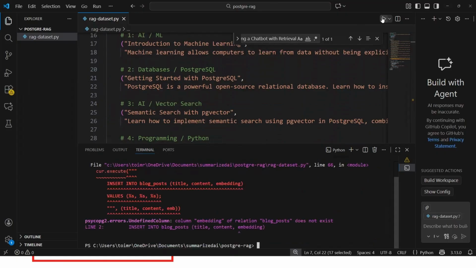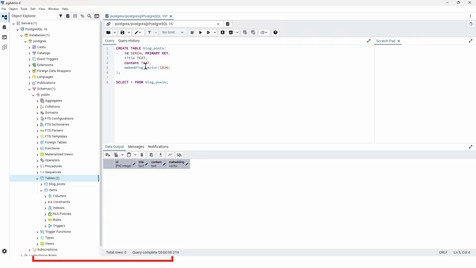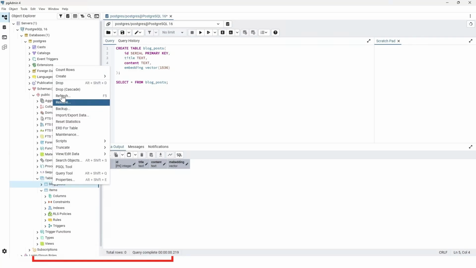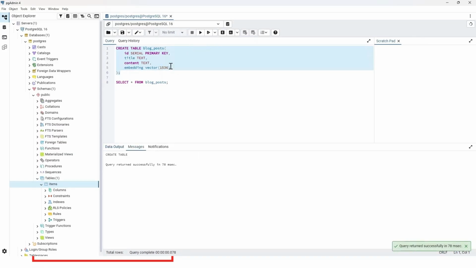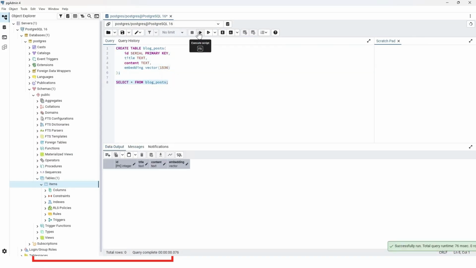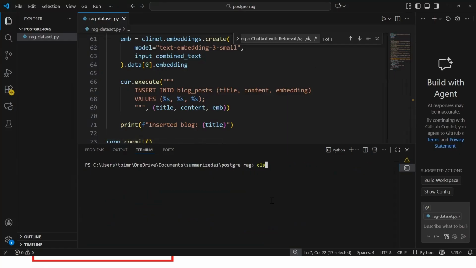And this code will create the... Okay, we are getting one error which says this particular column is not there. Let's go back to our database. Yeah, I see there is one more typo. It should be embedding. No problem. Let's go ahead and quickly delete this table. Great. Select the query, execute the query. Done. Let's run the select. Nothing. Let's go ahead and clear the console and again execute the code.